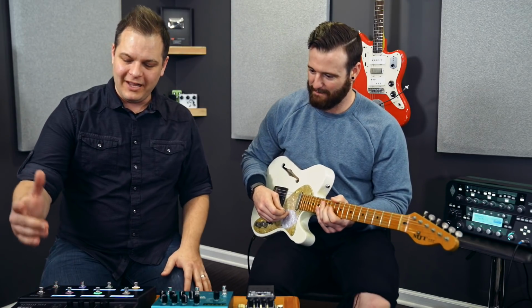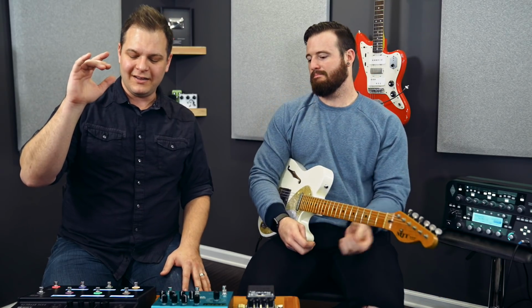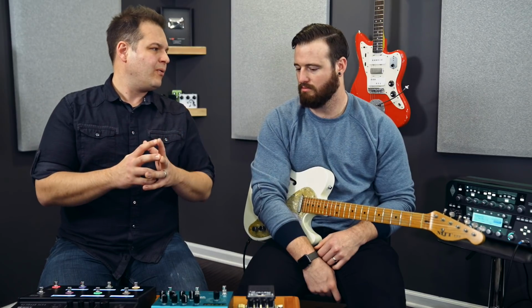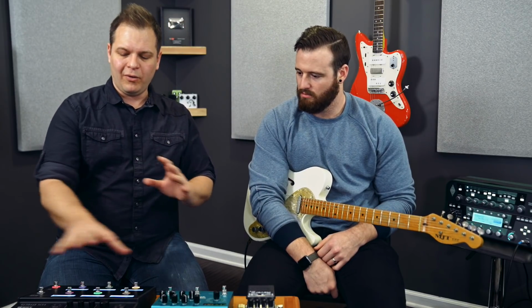So HX Effects is such a killer pedal. It does so much, and it sounds so good, running into what is essentially an amp on its own. Outside of the Helix amp platform, this is just a great option if you're wanting to consolidate pedals or add a whole bunch of options.